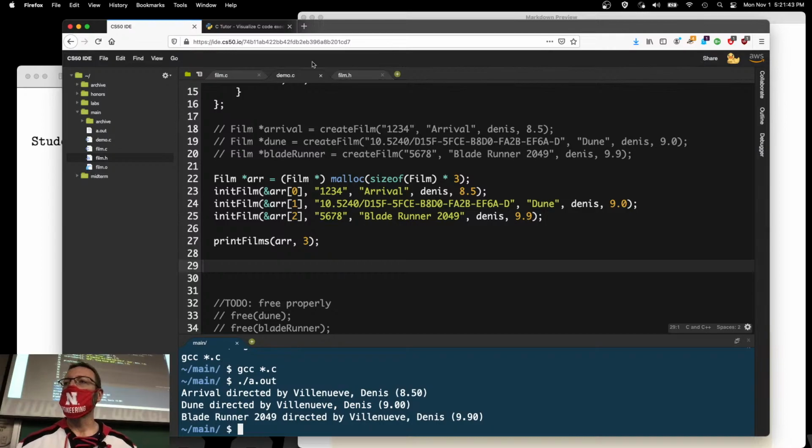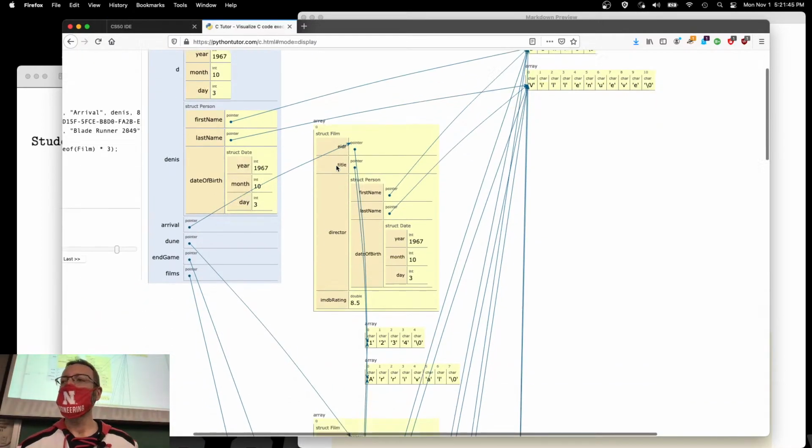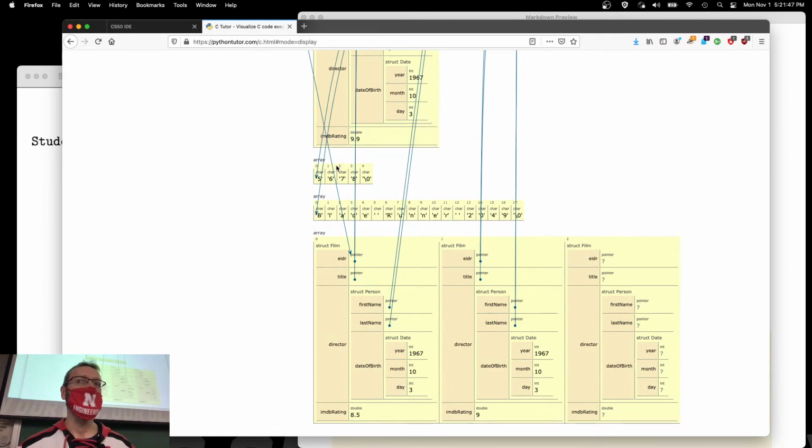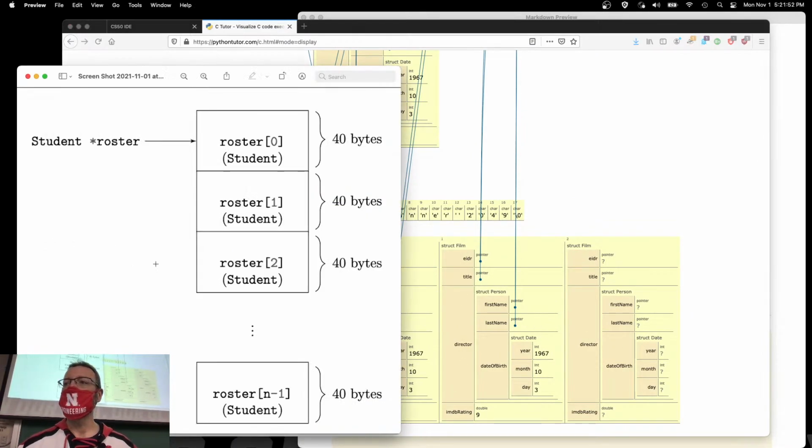All right, so what does that look like now? Instead of 1, 2, 3, and then 1, 2, 3, you would only have these down here instead. This is basically a visualization. Now, this is not films. This is students. This is from the book. This is not from Zybooks. This is from my book, the suggested reading. But the way that I've done it here has contiguously allocated memory. Think of these as not students. Think of these as films. So here's the first film. Here's the second film. Here's the third film, all in memory.